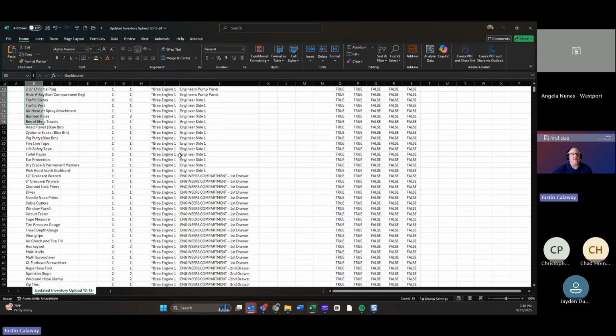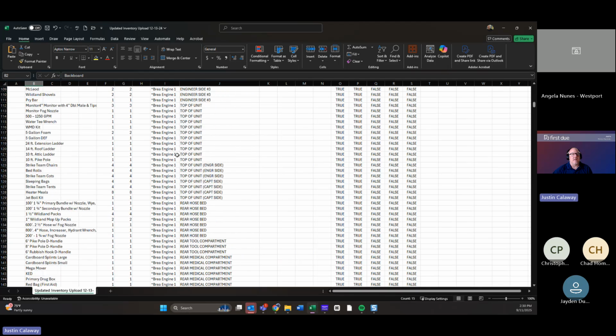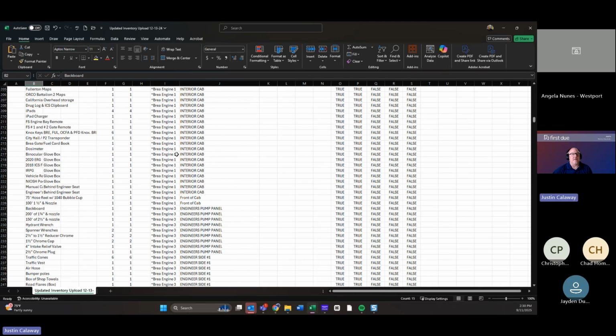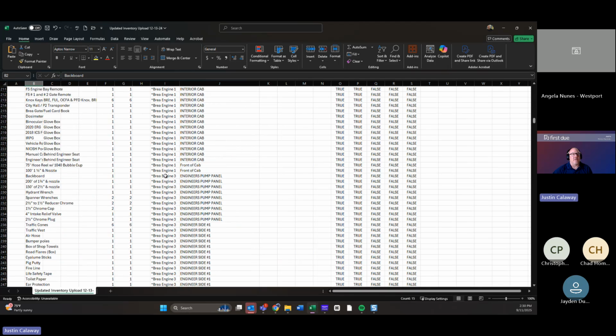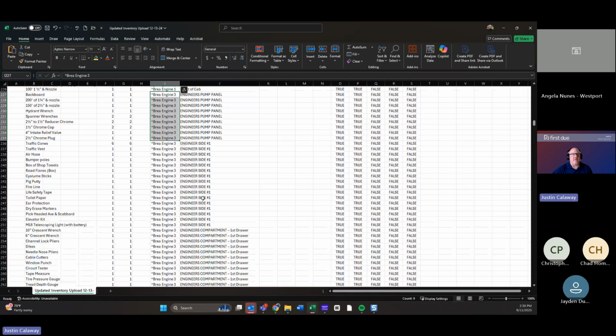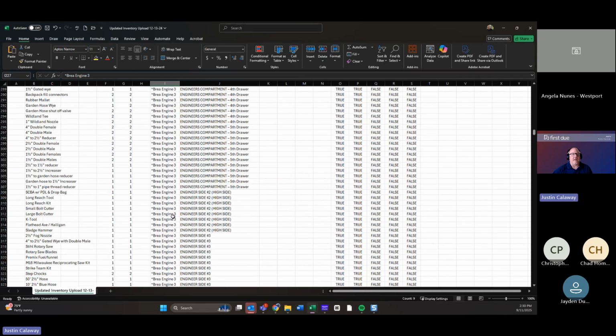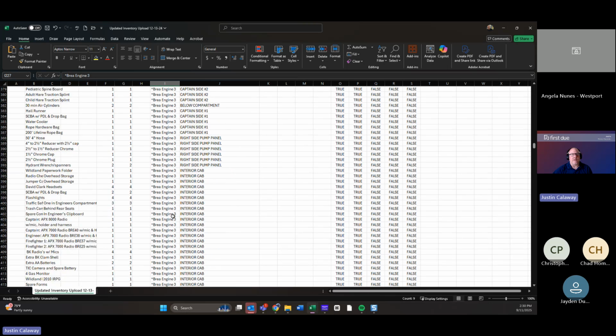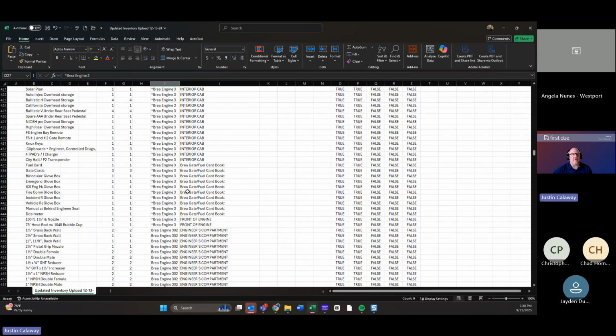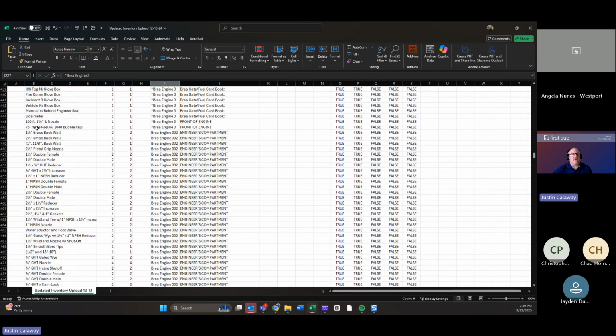Here is all the compartments that everything goes onto. And then engine 3 is also going to be exactly the same. So here's engine 3. Here's all those items as well, compartments, apparatus name. All of these things existed in the system prior to uploading it. If they don't, then you're going to end up getting an error telling you that items don't exist and it won't import them. So you can see some of these items started getting a little bit different now that we go to a different engine.